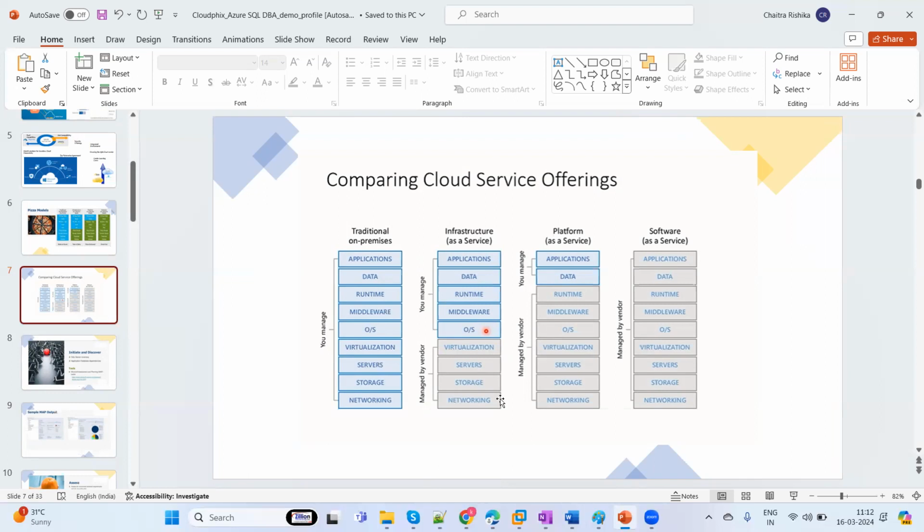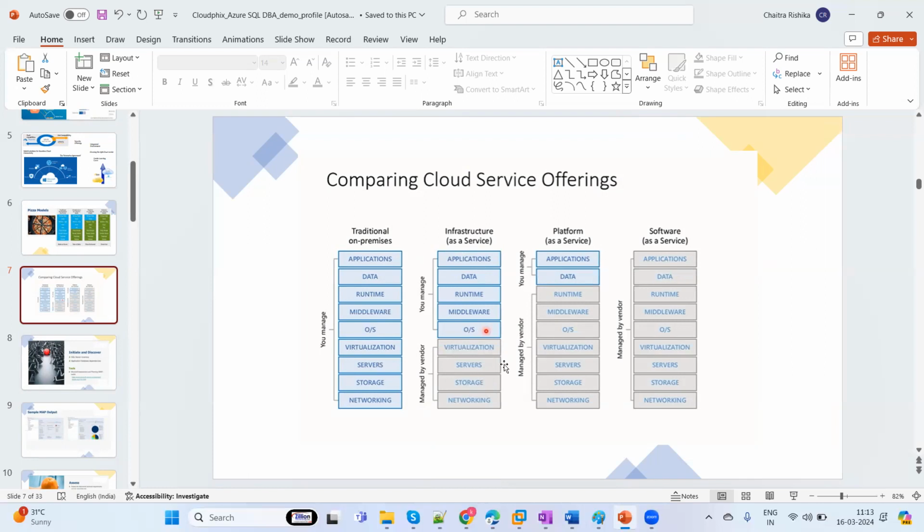I'm focusing on the terminologies so that we can digest the upcoming things. The rest of the five layers, OS, middleware, runtime, data, and application, are what we are going to focus on. We do the manipulation and customization, whatever you want to do, here. But virtualization, servers, and storage, Microsoft Azure is going to provide. Not only Microsoft Azure, other cloud vendors also follow the same structure.